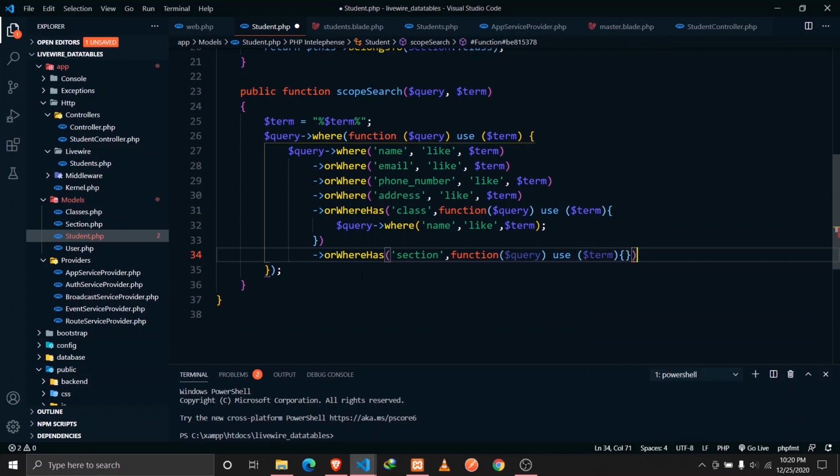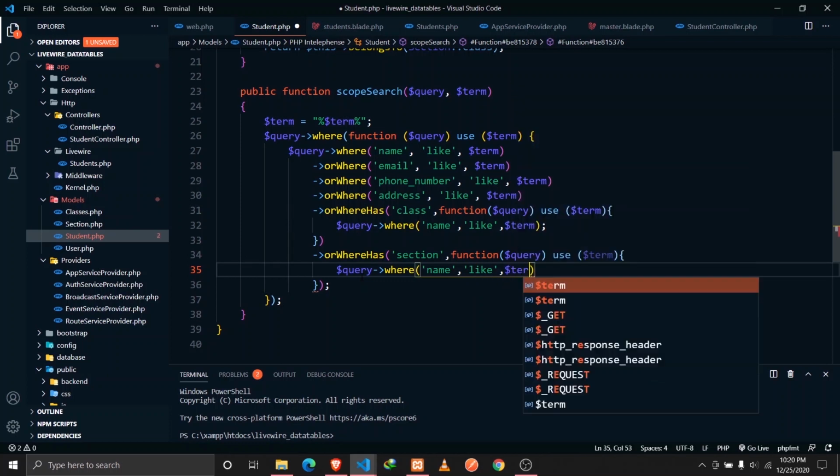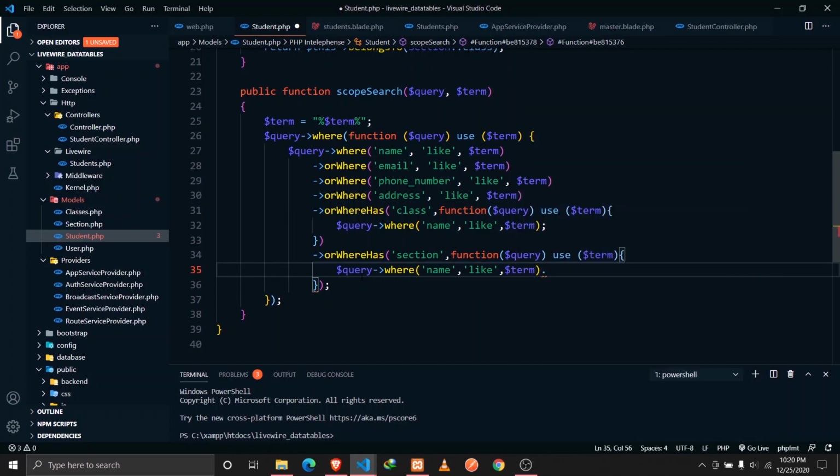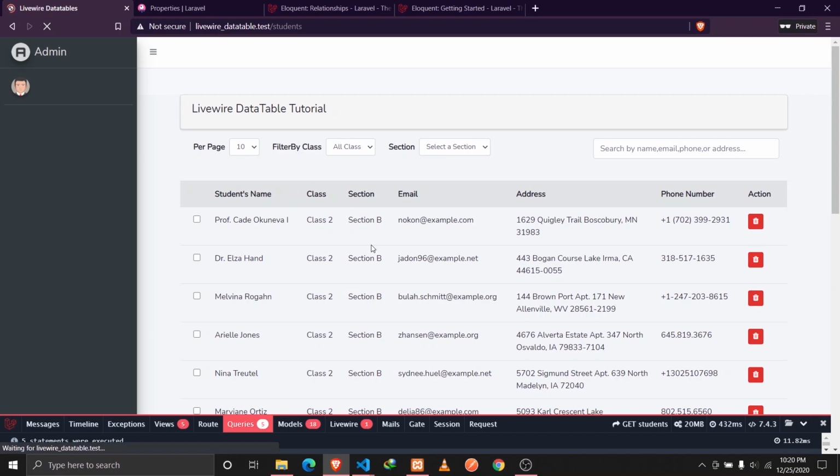Let's wrap that in curly braces, and then we want to search the names of the section. So we have defined it as name, where the name is like our search term. Let's save that, and let's reload our Datatable, our browser.